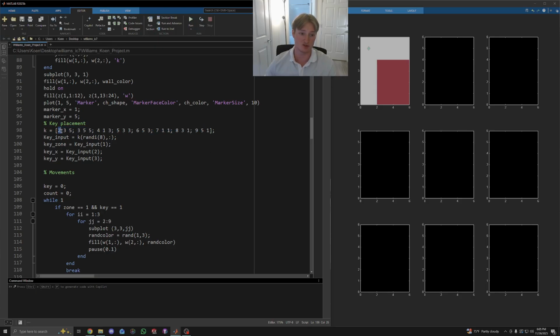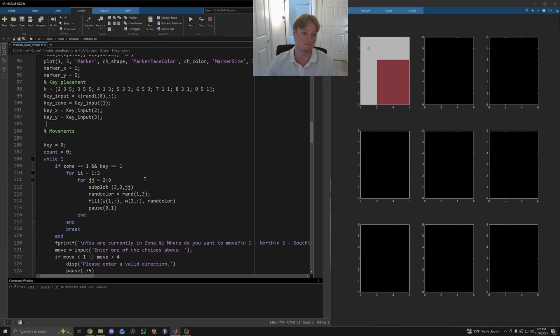The first number is always the subplot, and the second and third numbers are the X and Y. This is taking a random row from this K matrix, and then these are extracting from the given row. So let's say I were to randomly choose this row, then the key zone, key X and key Y would be subplot 6 at X and Y being 5, 3.